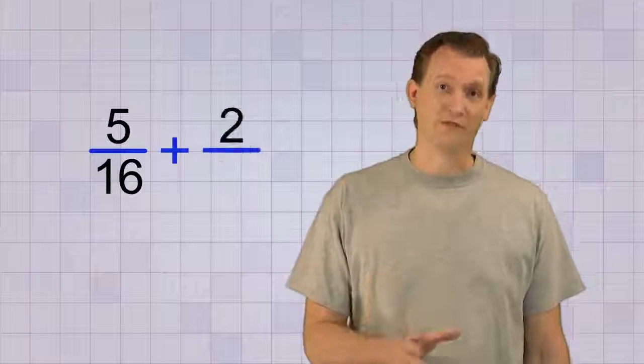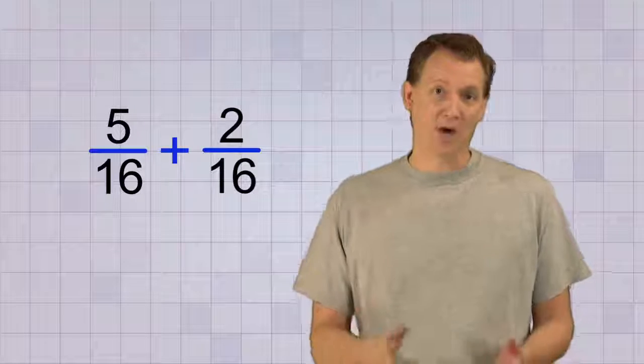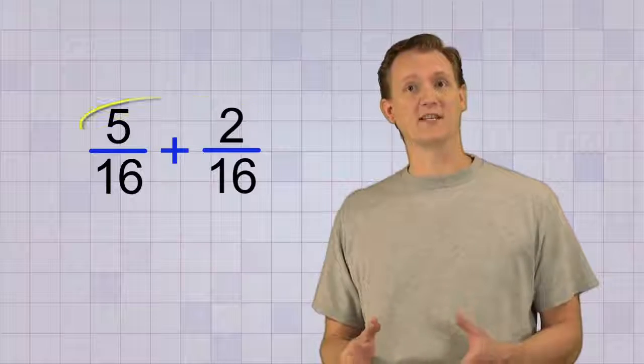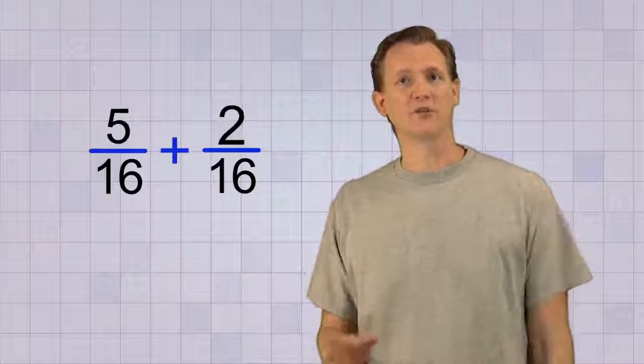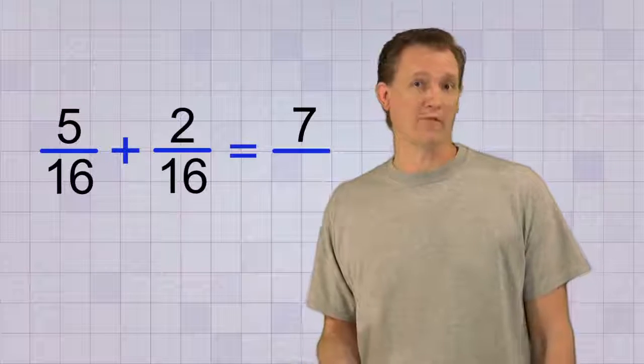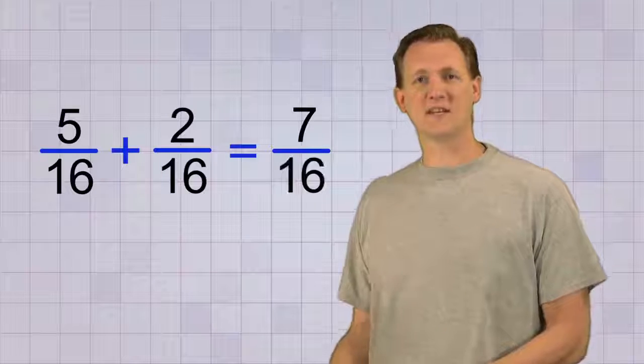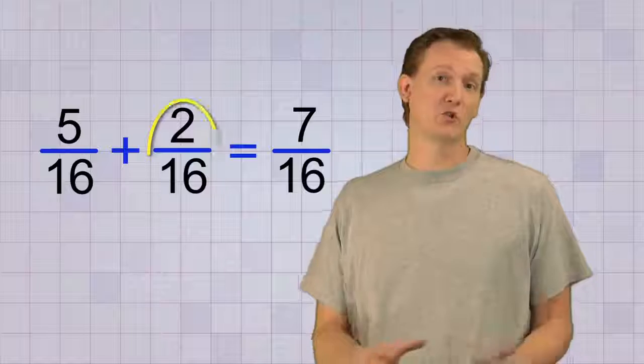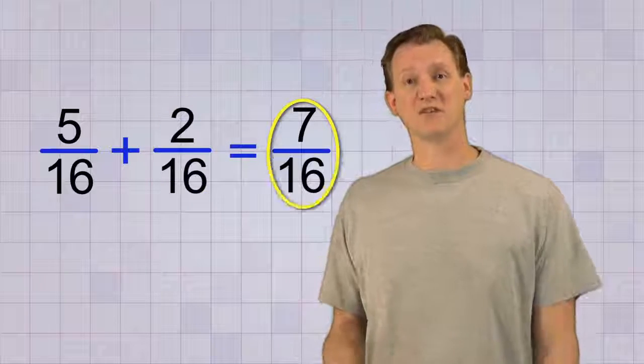Like this one, 5 over 16 plus 2 over 16. Again, since the bottom numbers are the same, it's easy to add these fractions. All we do is add the top numbers together. 5 plus 2 equals 7, and that's the top number of our answer. Then we just keep 16 as the bottom number of our answer. So 5 over 16 plus 2 over 16 equals 7 over 16.